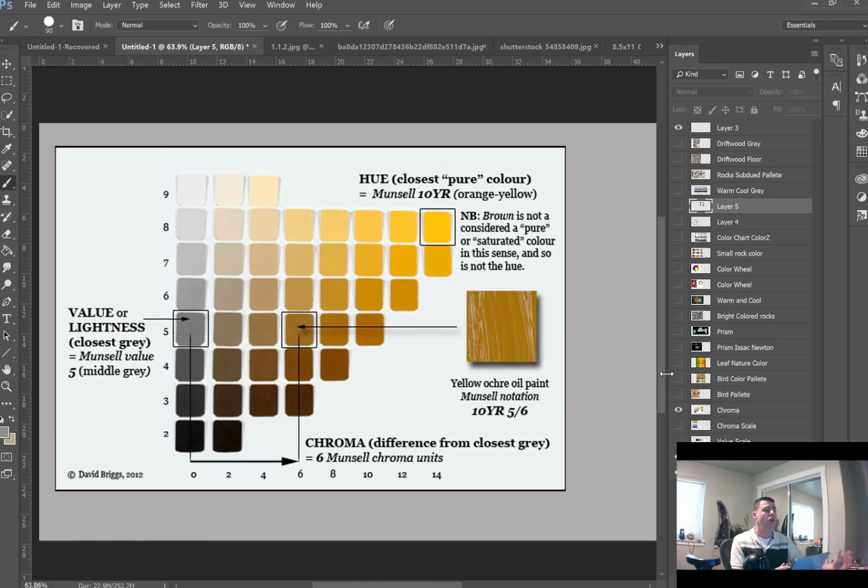And if you notice on the left, they're talking about value or lightness, right? You got a level 2, which is on the black side, or 0, and it goes up to 9. This is just great. As it moves to the right, they're adding more color. And in this case, that yellow. And if you look at that yellow, how bright it is, as it works its way back to level 8, that's the brightness factor for it.